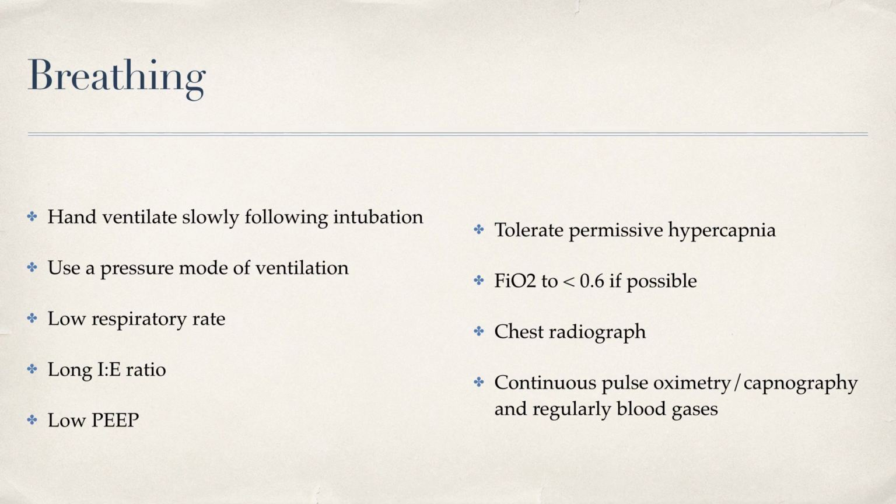If your ventilator has a display of flow against time, this should be monitored to ensure that expiration has finished prior to the initiation of the next breath, because if it hasn't, breath stacking will occur. If this is the case, you just need to lengthen the I:E ratio. The other useful thing to follow will be capnography, because the pattern you get with capnography will give you an indication of how much airway obstruction is going on.